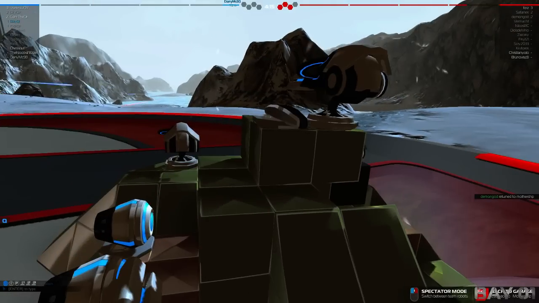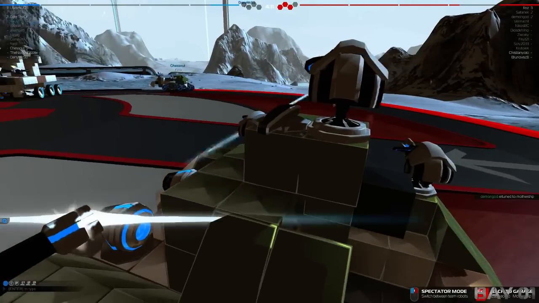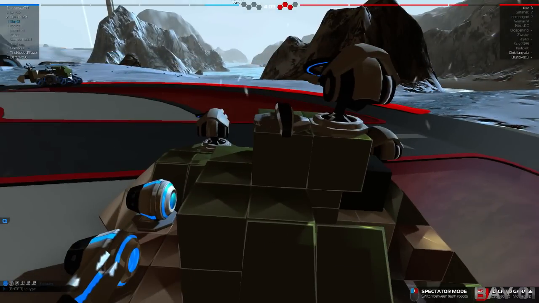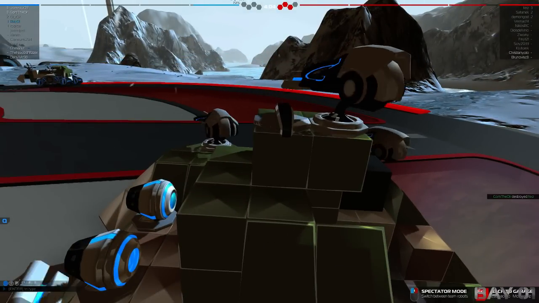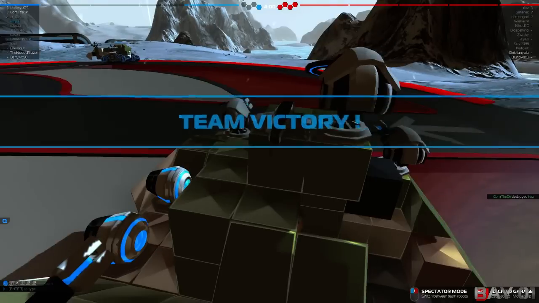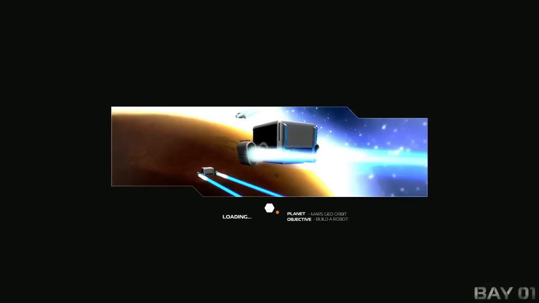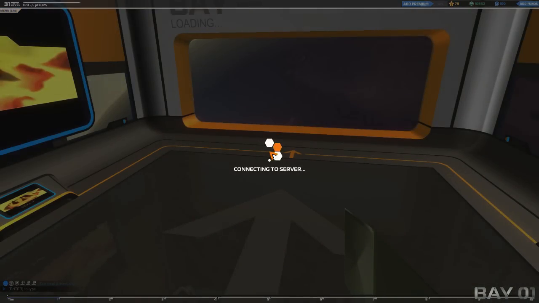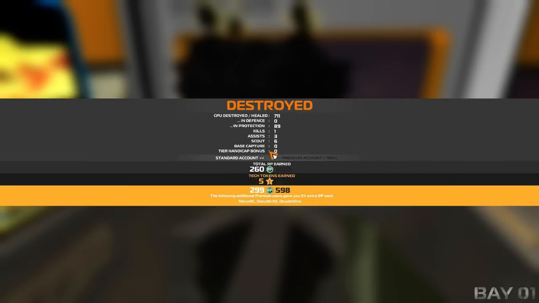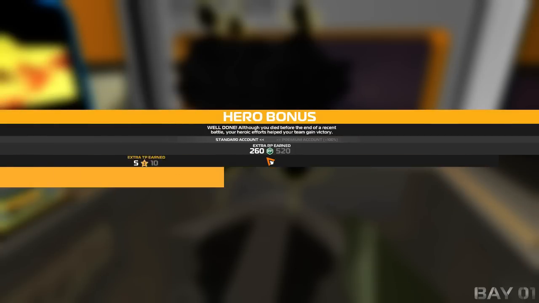Doing it over there. Interesting. Yep, and of course he uses his shot and resets. They should really just chase him down. And there we go, game over. Let's see how much I won on that as a hero. 299, so I get another 299 hero bonus, so 600 from that game.